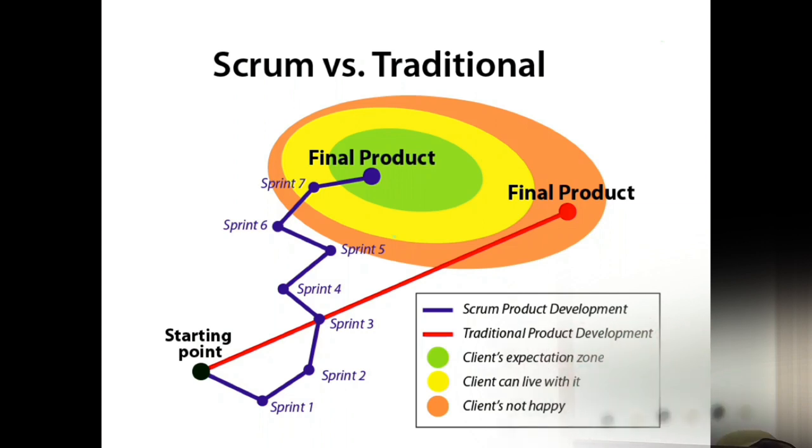So what you do in Scrum, instead of setting out in the direction of what the client is requesting, is set out somewhat in that direction. Do something that they want. After one sprint, after one iteration, you show the client what you've done. So yeah, but we need to move a little bit in that direction. So we move a little bit in that direction. And every X weeks, whatever schedule you have, you show something to the client, and eventually you move your way closer to something that the client is happy with.